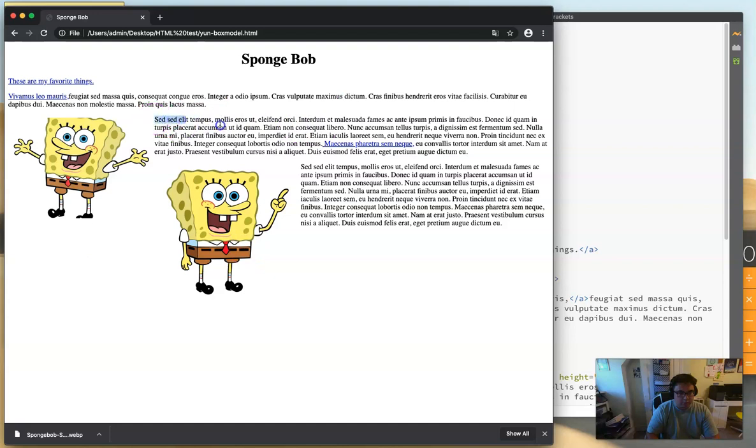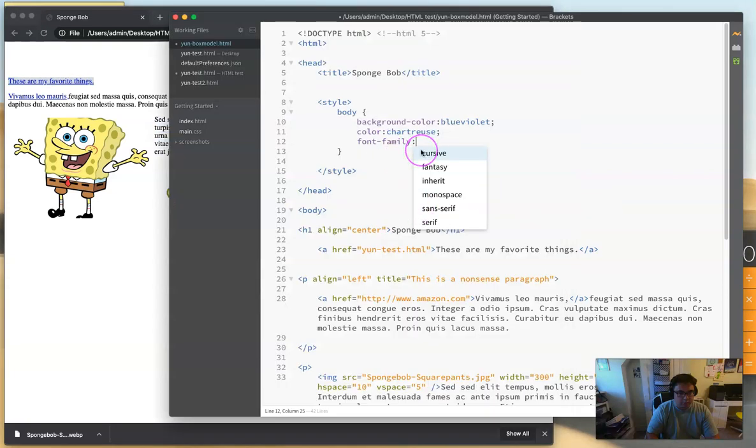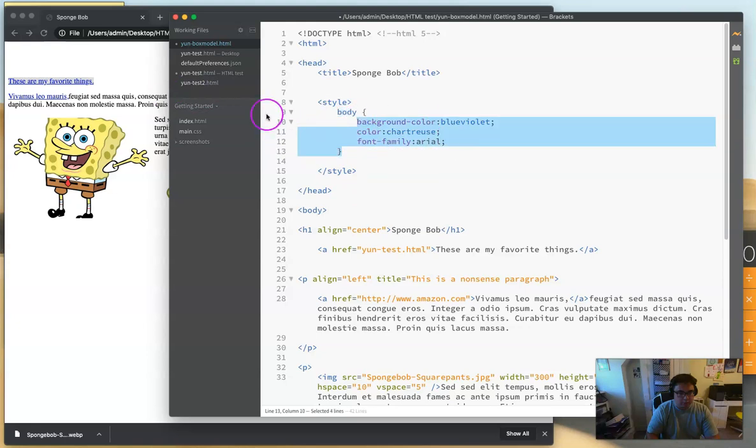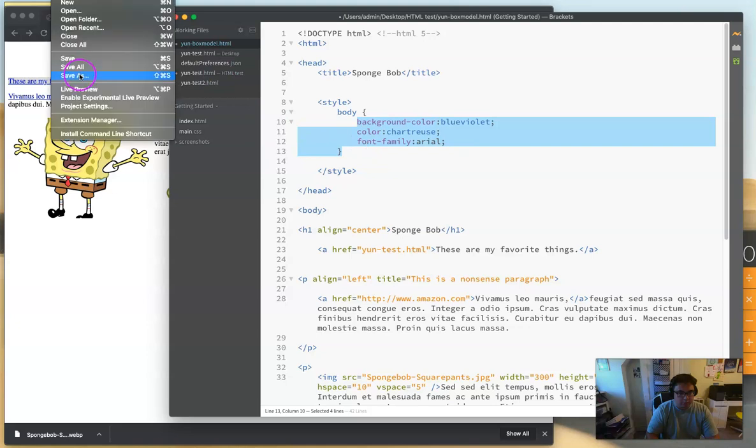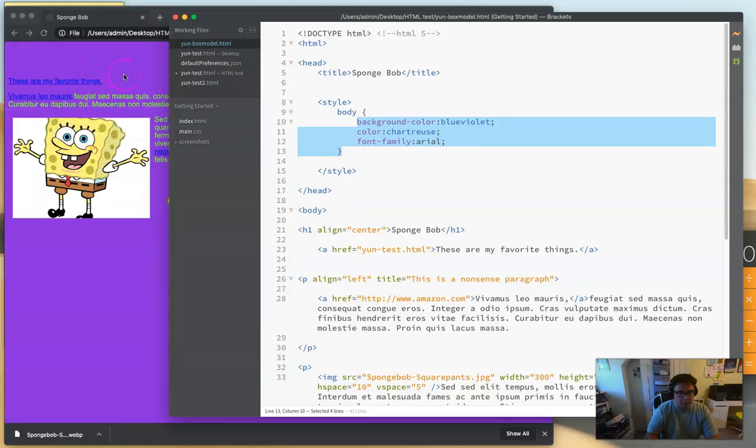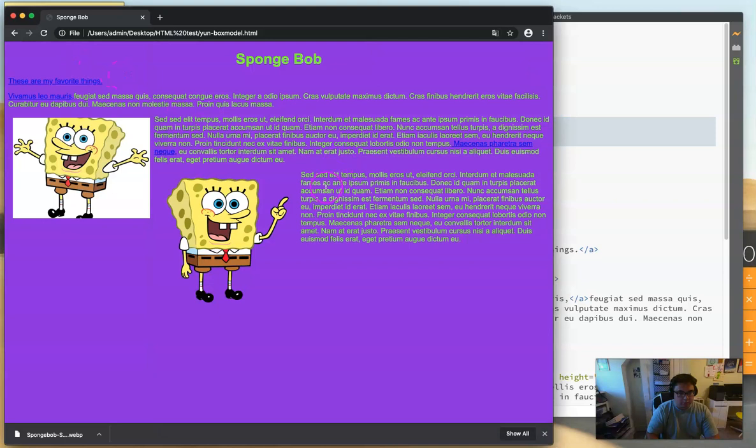You can see that right here. This is all Times New Roman. This is Times New Roman. I'm going to change that to Arial. Remember, this is the body. It's doing it for the entire page. Okay, so let's test this. I have body as my selector. These three things, my page should change a lot. So I go up to File, Save, and then boom, look at that. You can see that my background color for the entire page is like that purple color.